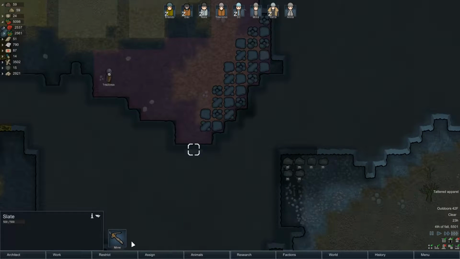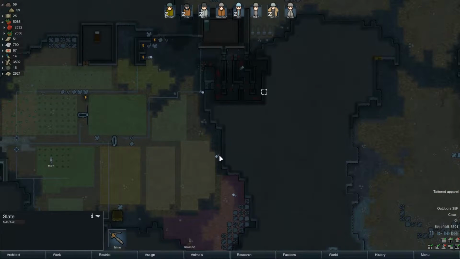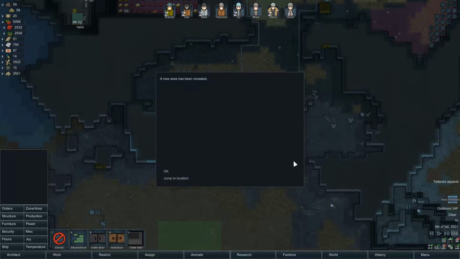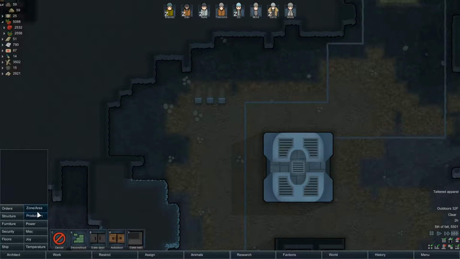Oh, it looks like there's actually a cavity right there, like a hole inside here. I'm going to, if they've got time, have them, you know... Area revealed. Oh my gosh, it's one little tile. I thought it was going to be much bigger than that.